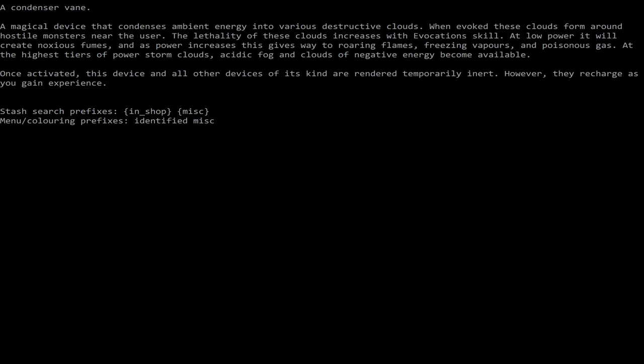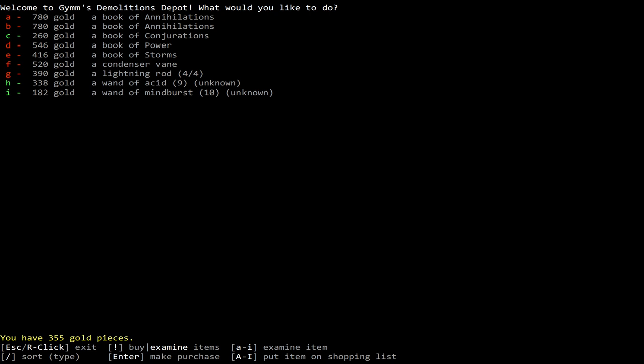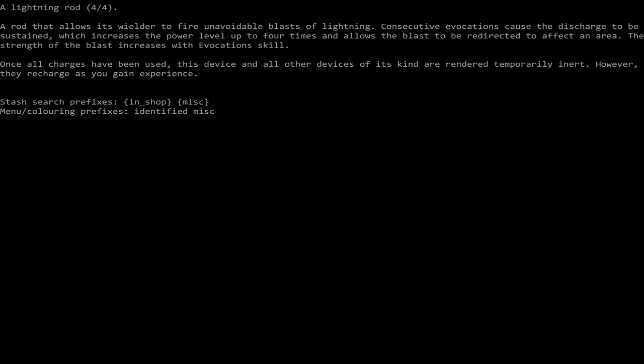They recharge as you gain experience. So it's not over time, you have to gain XP to recharge it. That's interesting. Anyway, it's too rich for my blood. Various books of spells, Book of Annihilations, Conjurations, Power Storms, a lightning rod. What is a lightning rod? Allows its wielder to fire unavoidable blasts of lightning. Consecutive evocations cause the discharge to be sustained, which increases the power level to 4 times, and allows the blast to be redirected to affect an area. Strength of the blast increases with evocation skill. So that's charges. Once all charges have been used, this device and all other devices of its kind are rendered temporarily inert. They recharge as you gain experience. Well, that's interesting.